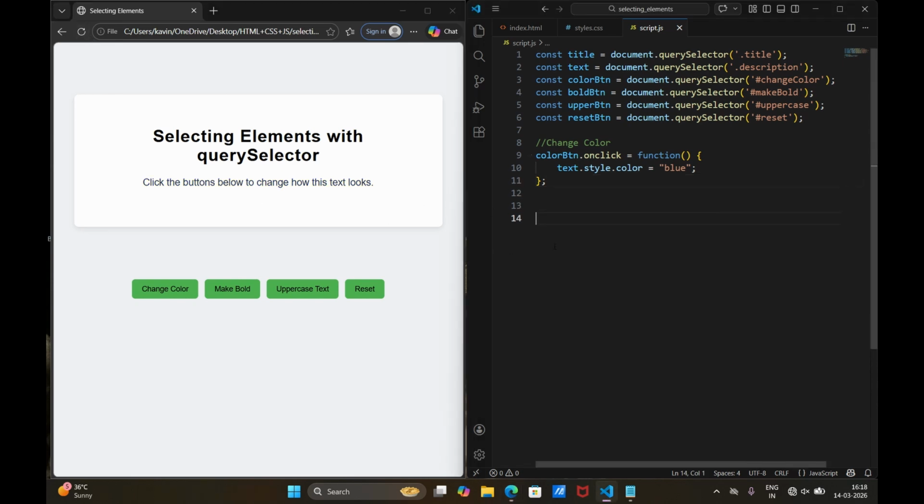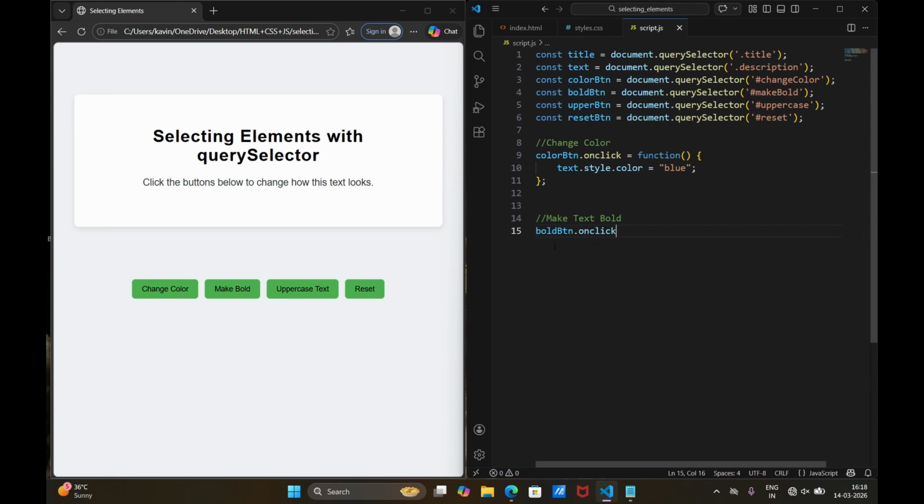Now the next button is make bold, to make the text bold. For that we'll take the bold button.